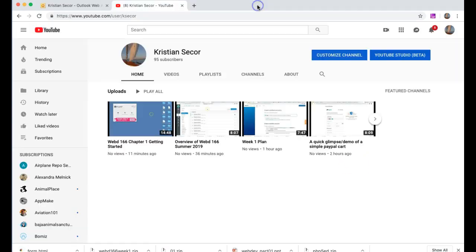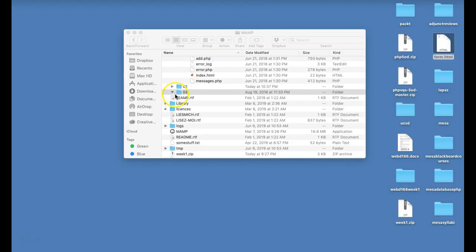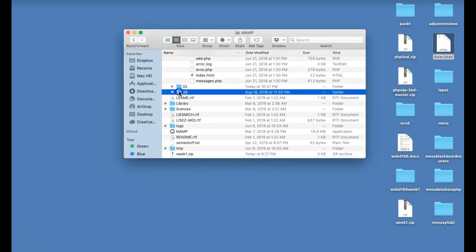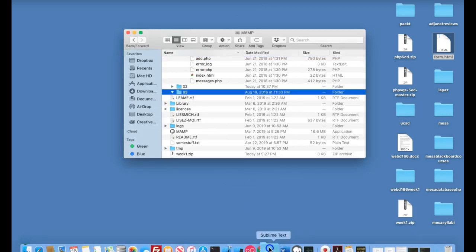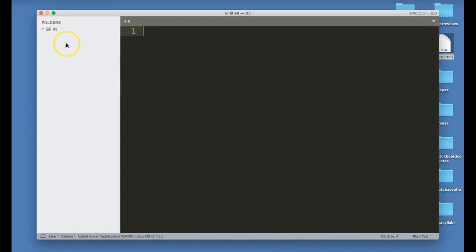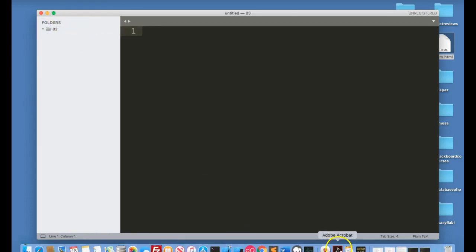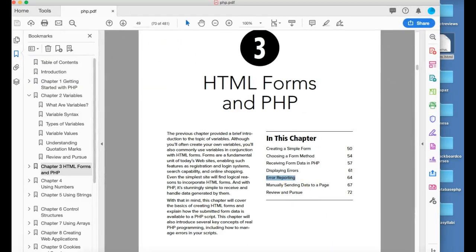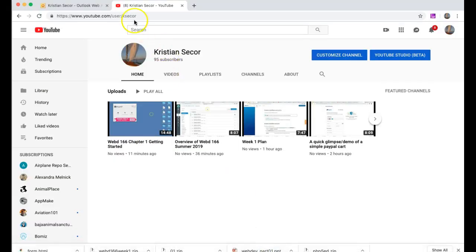So I'll have form.html inside there, but I'm going to make sure that I open it up with Sublime next. So here we go. Actually, I'm just going to drag my folder into Sublime, and hopefully my form is visible at some point. Let me go back to my actual form.html.